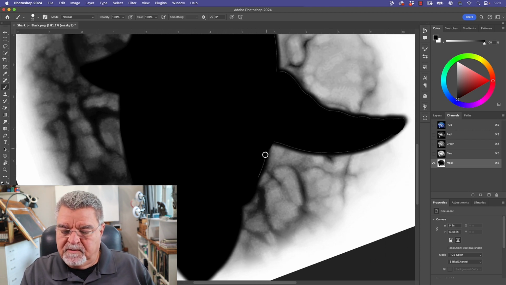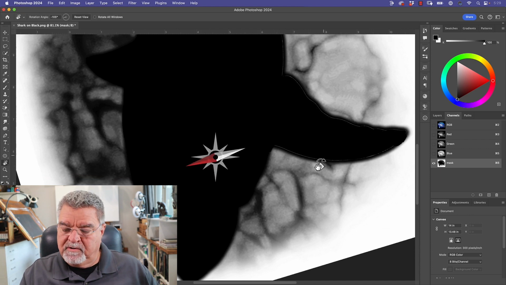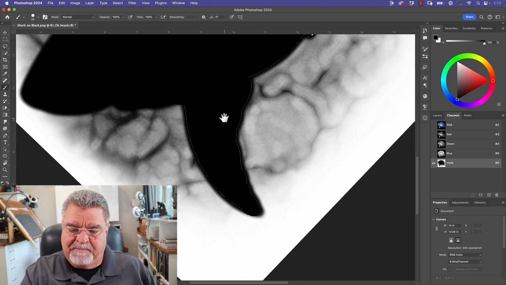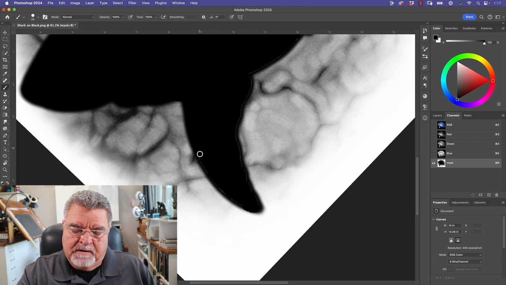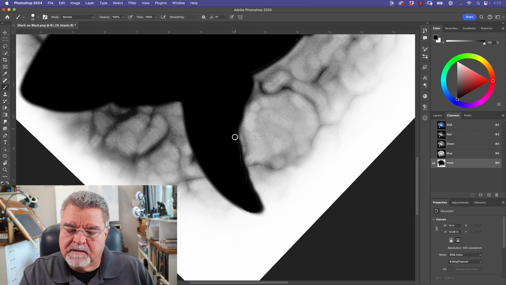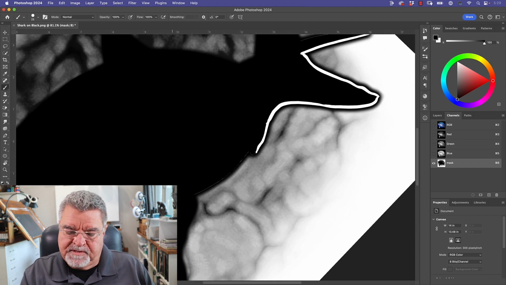So I'll just keep doing it this way. Now right here, again, I'm going to hit my R key and I'm going to rotate. While I'm holding the key, my space bar would allow me to move my image around and I don't have to zoom in and out. So that's another handy little shortcut. Again, space bar moves it. That looks pretty good here.